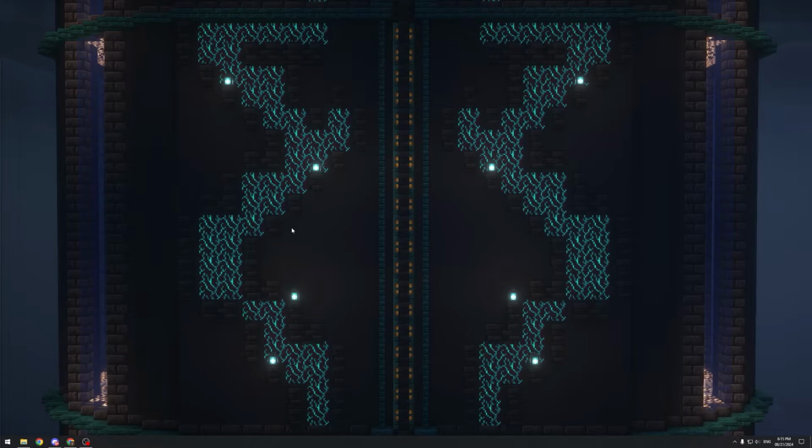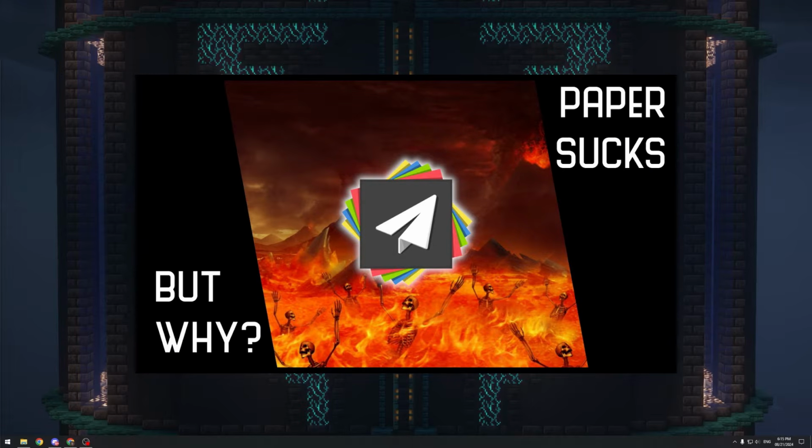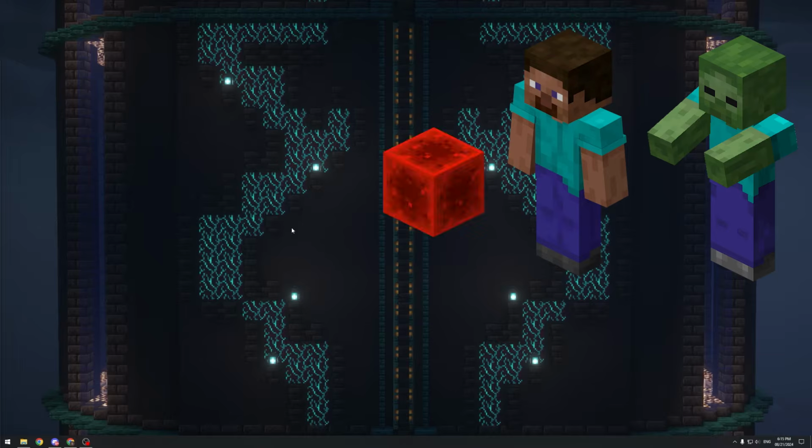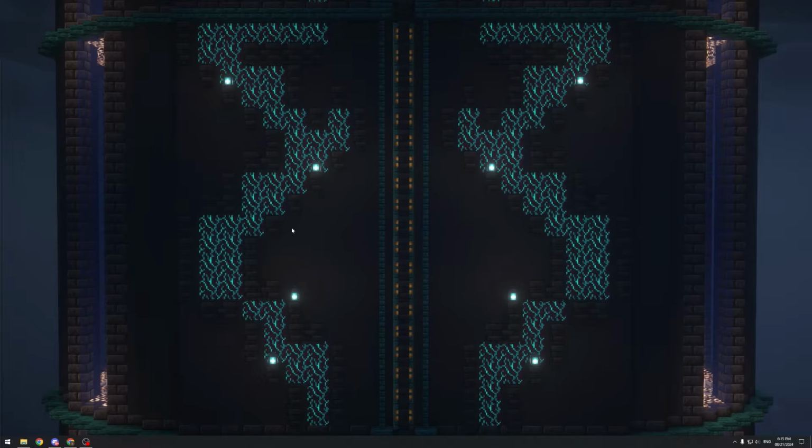This is mainly shown because Paper, as stated in a great video by Cubic Meter, which is in the description, modifies many behaviors of entities, players, redstone, and much more. So basically, with the Fabric server, if somebody builds something complex and it doesn't work, you can definitely blame it on the player. So, step 1 in using a Fabric server is you actually need a Fabric server.